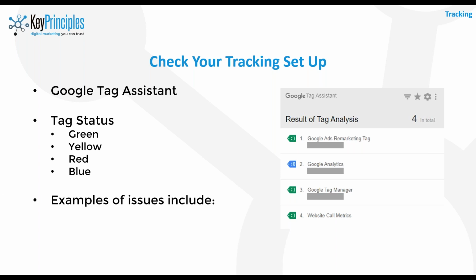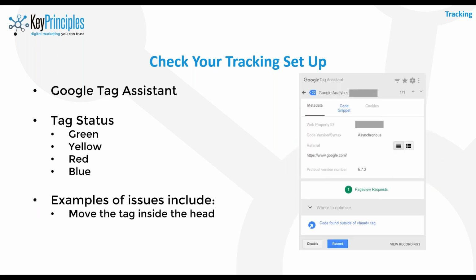So, some common examples of issues found in Google Tag Manager. The biggest, probably one of the biggest actually, is where the tag is outside the head code. That in itself might not be a massive issue, but to be honest, it will limit the accuracy of your data. So it is definitely worth looking at. Basically, you need the code as high on the web page as you can, because then every action pretty much can be tracked effectively.